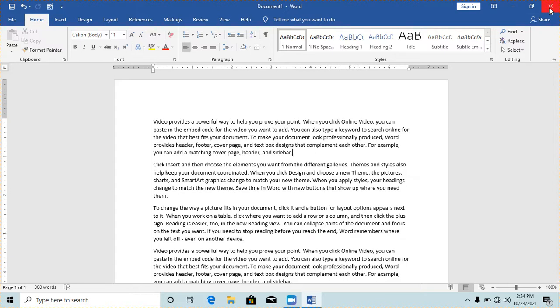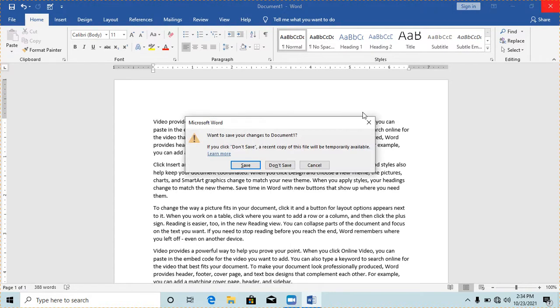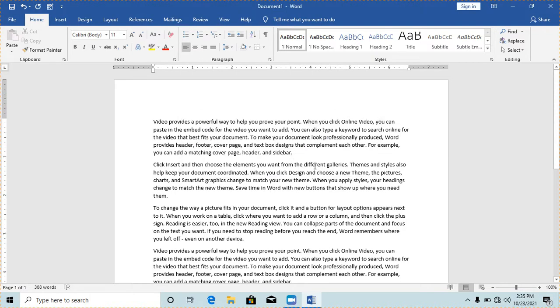For now, I'll show you the close button. Clicking on this button will close your document. But it asks you whether you want to save this document. So you have 3 options. Either save, so that you can access this document later, or you'll choose don't save if you don't need it, and then you'll choose cancel, just in case you clicked the close button accidentally. So you'll choose cancel, that no, I didn't intend to close this.